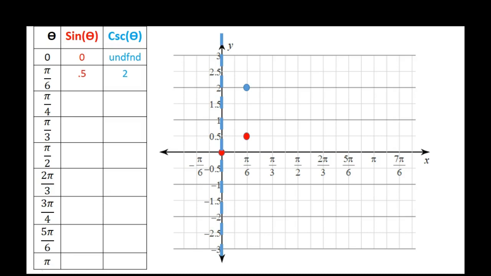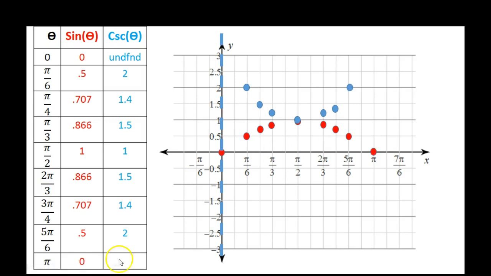Okay? And I'm just going to continue doing that. So that's sine, and that's where that dot would go. The reciprocal of that is 1.4, and that's where that dot would go. Are you guys starting to see a pattern there, maybe? It's like they're a reflection of each other almost, right? It's not really a reflection, but it's kind of like that. And the reason is because they're reciprocals of each other.